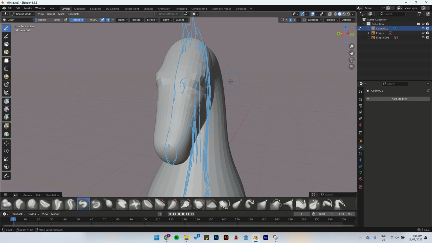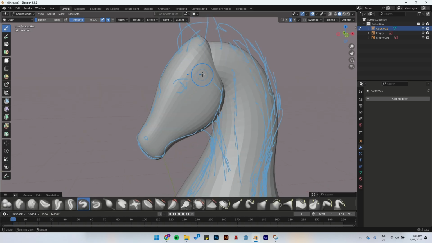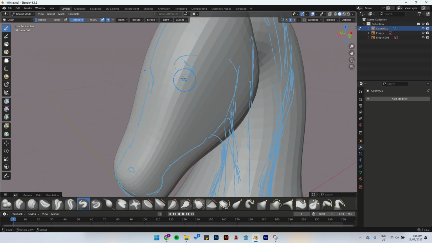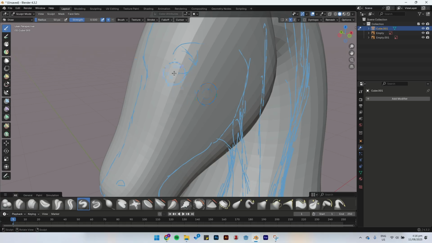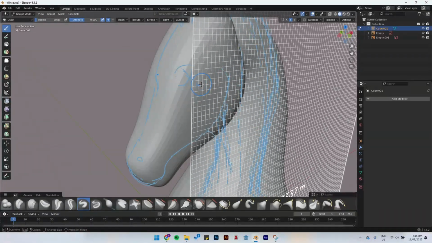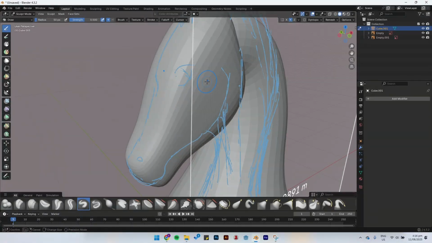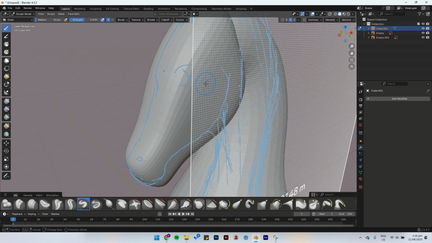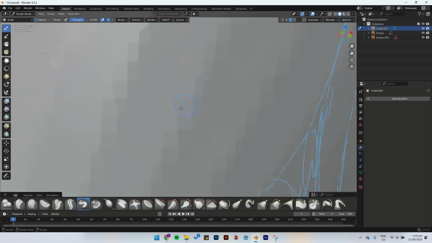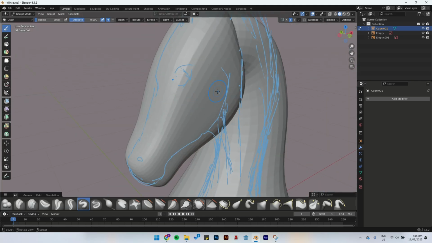What we can do, the way that sculpting works is we need to have a really high density mesh. And these polygons I've got at the moment, you can still see them, and you don't want to be able to see them for sculpting purposes. So I'm going to push R, and you can see this shows me this little grid. And as I move my mouse to the right, I move them until these squares are almost impossible to see, and I'm going to click. Then I'm going to hit Control R. And what I've just done is remeshed this model. If I zoom in close, you can see the little squares, but it's really, really dense at this point.